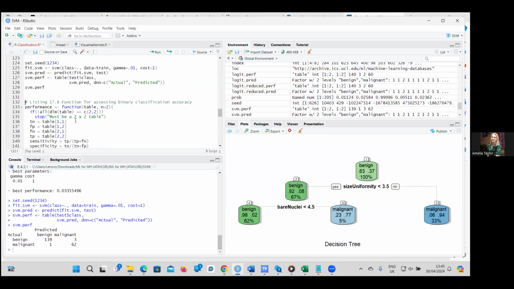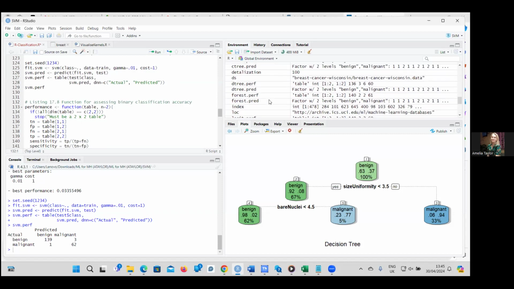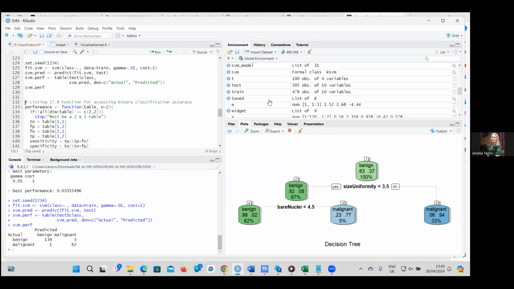One thing to say here is that support vector machines are said to be preferred when you have more features than actual data points. So if you look here, our data set is quite small. The number of features is not larger, but also the number of observations that we have available is quite small.